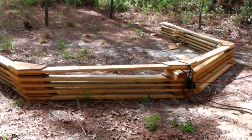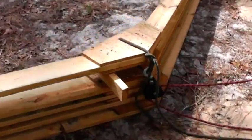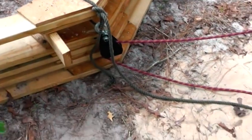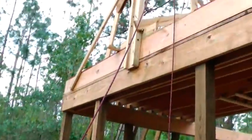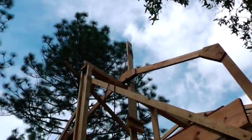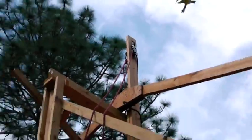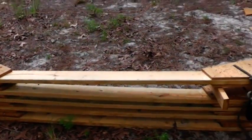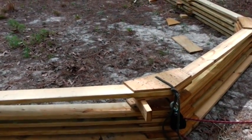Those are my homemade trusses. They're screwed, glued, and nailed. All I did was drill a hole through right here in this gusset plate and tied a piece of old climbing or rappelling rope that I had. I did a bowline knot — I'll give you a reference for that. I've got my pulley here. You don't want to cross the ropes or twist them up. I've got a pulley up at the top, and the way I have it rigged, this is going to give me a 3 to 1 pulling ratio. So if these trusses weigh, let's say 200 pounds, I'll only have to pull less than 70 pounds to get them up there.